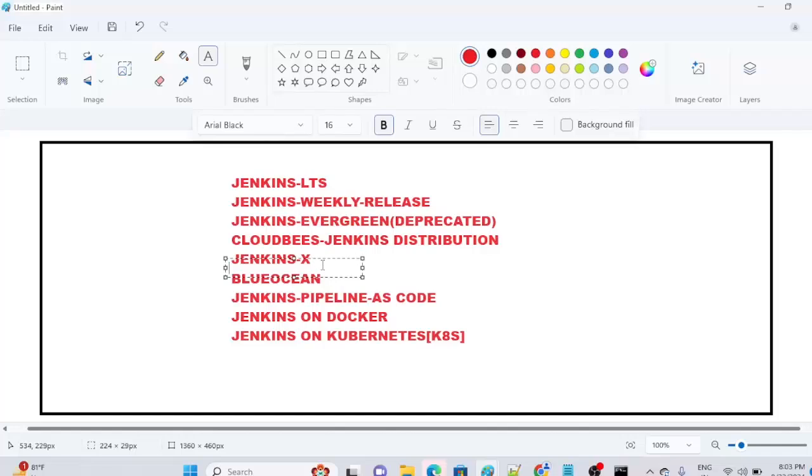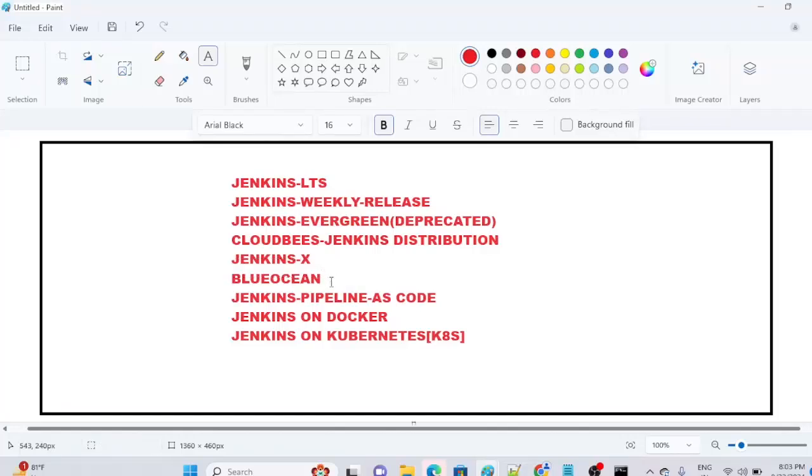So now, coming back to Jenkins X. Jenkins X is completely dedicated to those who are going to work with the Kubernetes environment, who want to focus on continuous delivery, and if you want to automate your CI/CD pipeline for cloud-native applications. That's why I always like to speak more technical terms. Once you have standards about how to speak the technical terms, it is easy to enjoy the programming part. It is easy to enjoy the script implementation also.